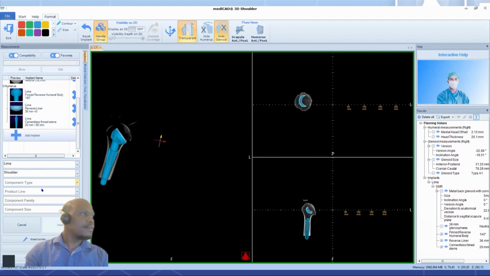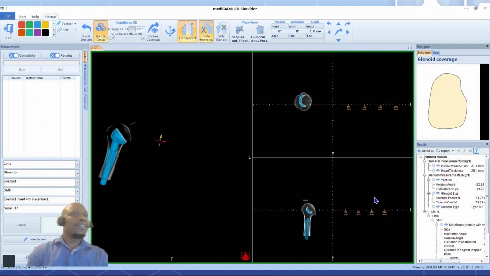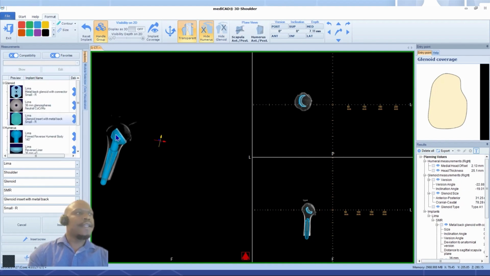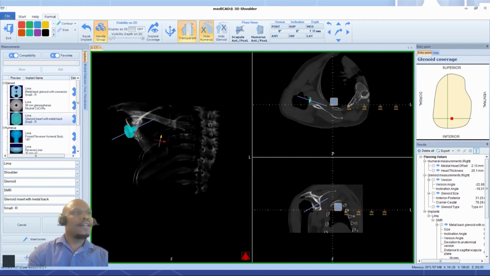And last but not least, glenoid with metal back connector, small. So now on the right-hand side, as you're adding the templates, it will unselect some of them for you. You just have to go ahead and select it.